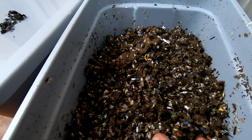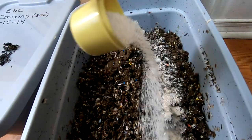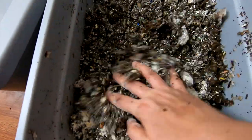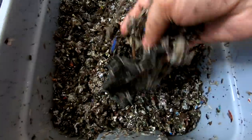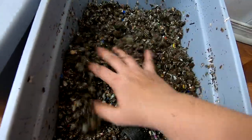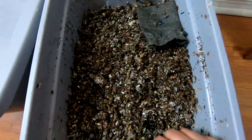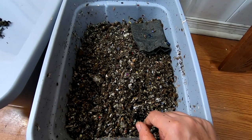As wet as these bins both are, I really don't think I need to add water. I'm just going to add that in and combine it with the existing bedding rather than spraying it, because this bin does not need to be any wetter than it is. It's kind of weird for me to do a grain feeding, but right now I don't have anything left after feeding the 55-gallon bin and the urban worm bag — I'm out of stuff to feed them for the week.